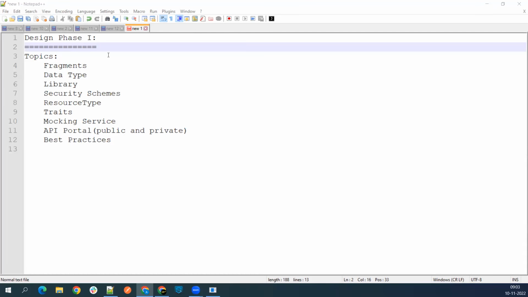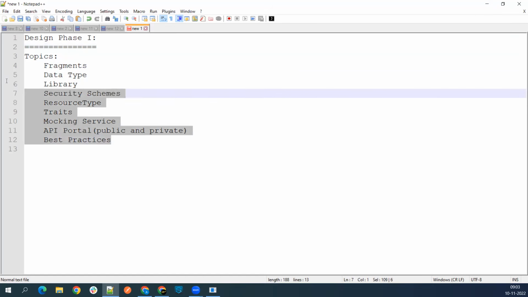In the last class, we discussed what all tools are available for design. And what will be the output of this design? The output or the result of the design phase is nothing but your specification, a well-formed specification, or we can say it will be a kind of approved contract, as output from the design phase. Okay, so we are going to discuss these topics.